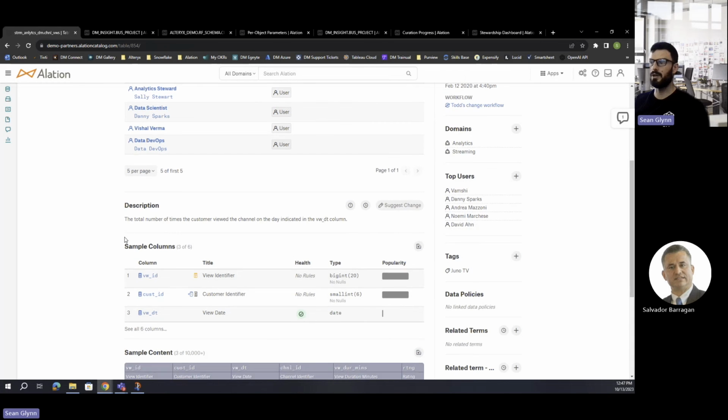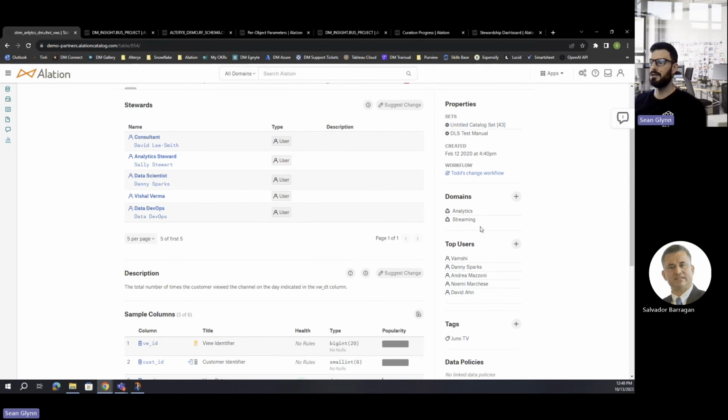But usually the first thing you're going to see is this description section. Now, in this case, it's a pretty short and simple, straight to the point section. As we have talked about before, this is a pretty flexible area that's going to allow you not just to write out your basic description, but allow you to link to other objects or users that are in the Alation site. It's going to allow you to embed and build out tables or embed links to videos or images and all of those potentially supportive context that a user might need in terms of understanding what this particular view is all about.